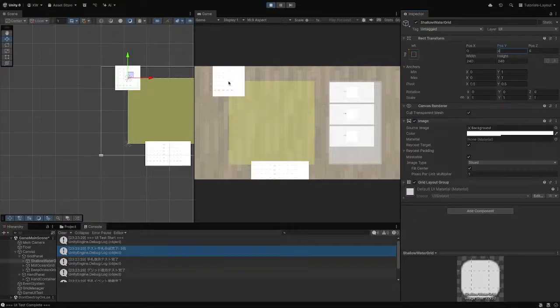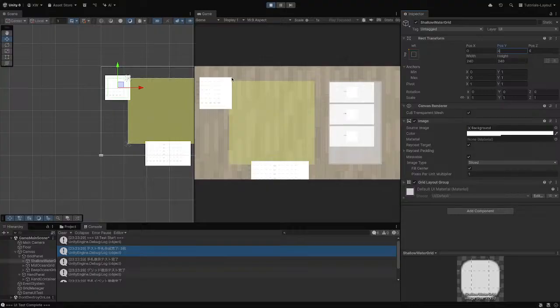So maybe, yeah. So the base point is modified, but I don't know why there is tiny distance.